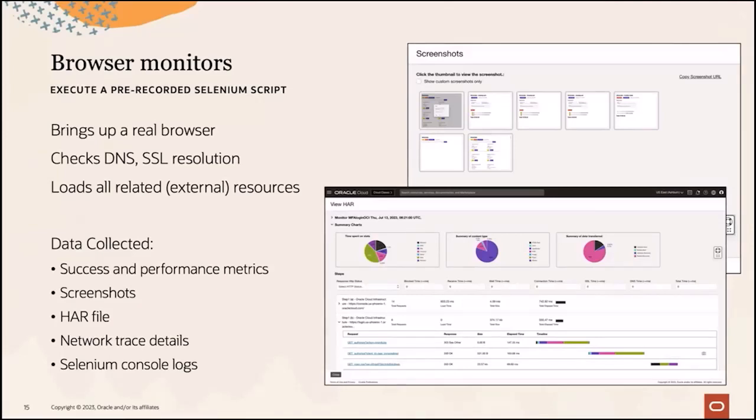Additionally, this is a view of the HAR file that you can normally see in your own browser with the developer tools, and see how much time I was spending loading this image that comes from somewhere, or how much time I'm spending getting Google stuff that is being loaded into my application, whether I know it or not, and so on.